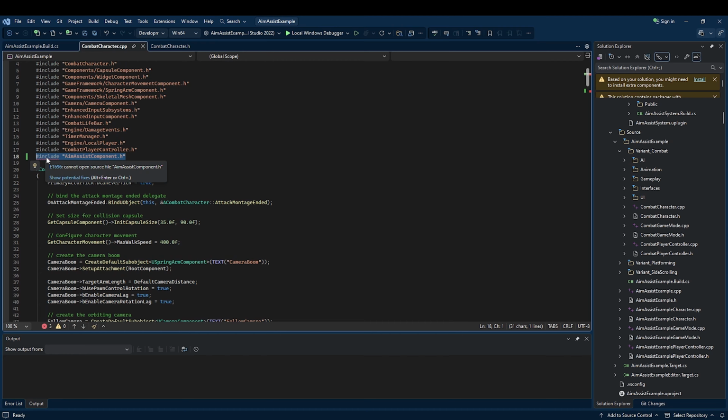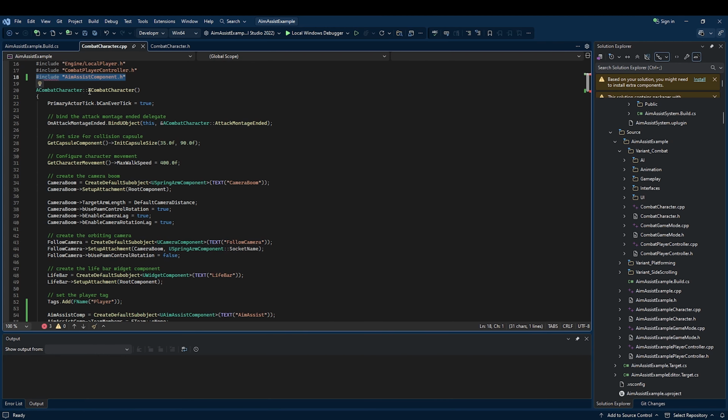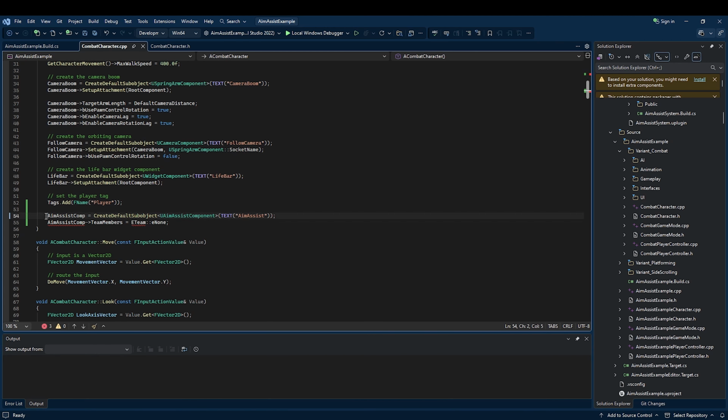And you've got these red squiggly lines. This is perfectly normal, obviously, for components. We're adding a new component, and Unreal doesn't know about it, so it's going to give us this. I thought I'd leave this like this so we can do this together rather than do it off screen. Then in your character constructor, you want to add the aim assist comp as well, where we want to create it, don't we?